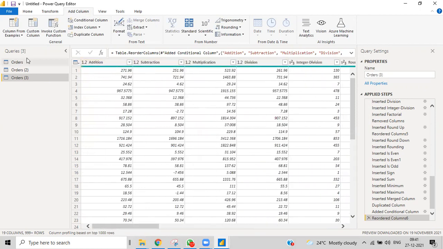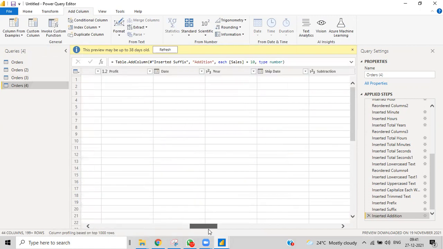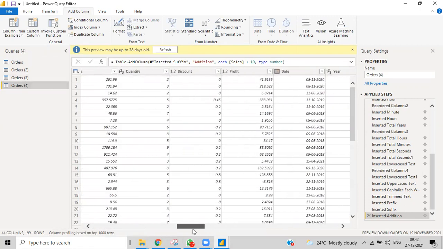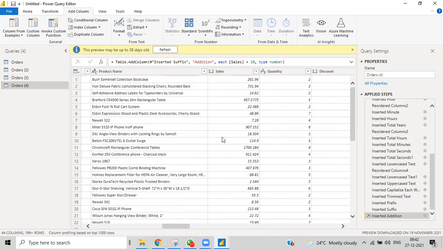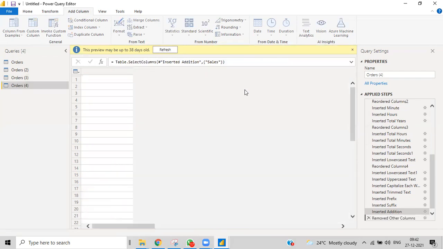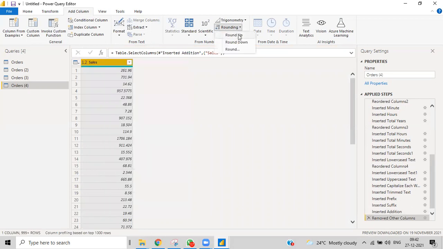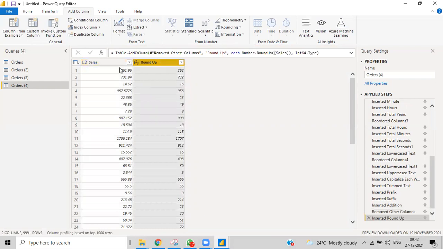Then what I'll do is take another column, duplicate this, and show you an example with the same value. Then what I want to check with this is sales. Here I want to check whether this is the right value or not. I want to round it up, and I have written it down.